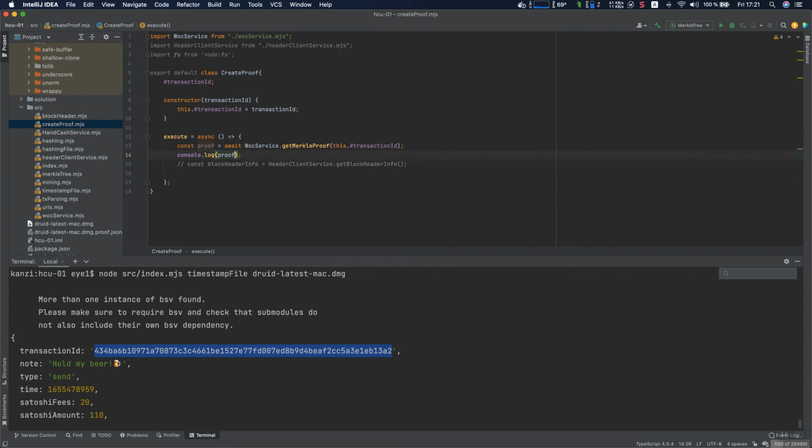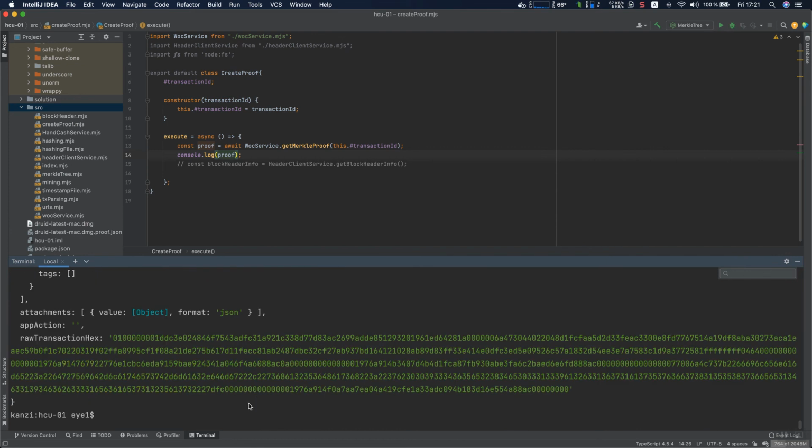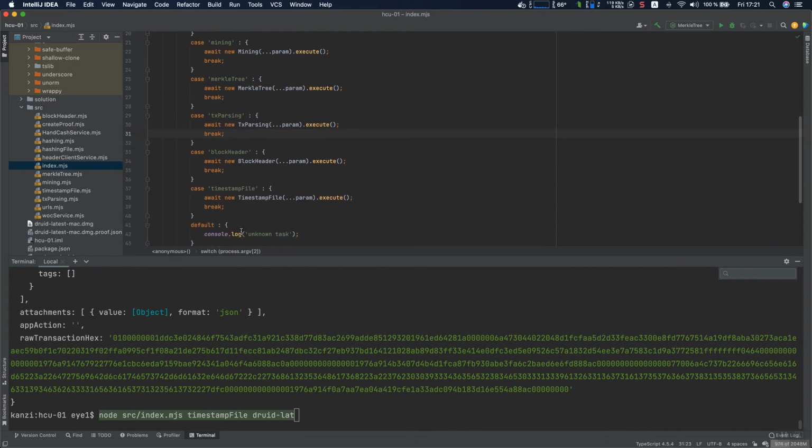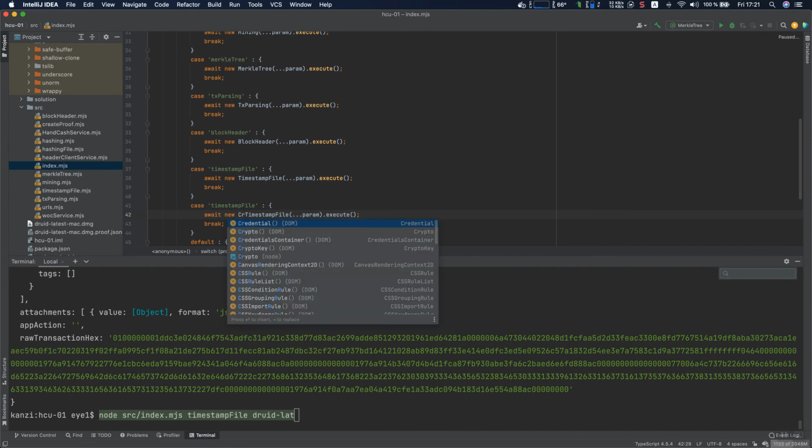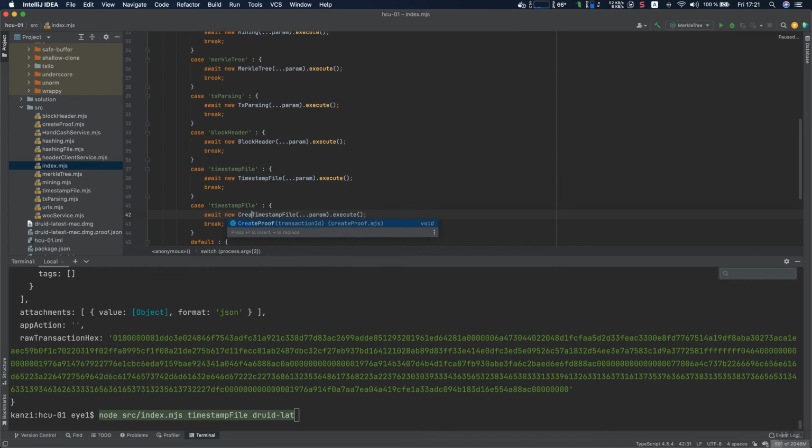So what do we have in this proof? Transaction ID is here. Oh, I also have to do something else.